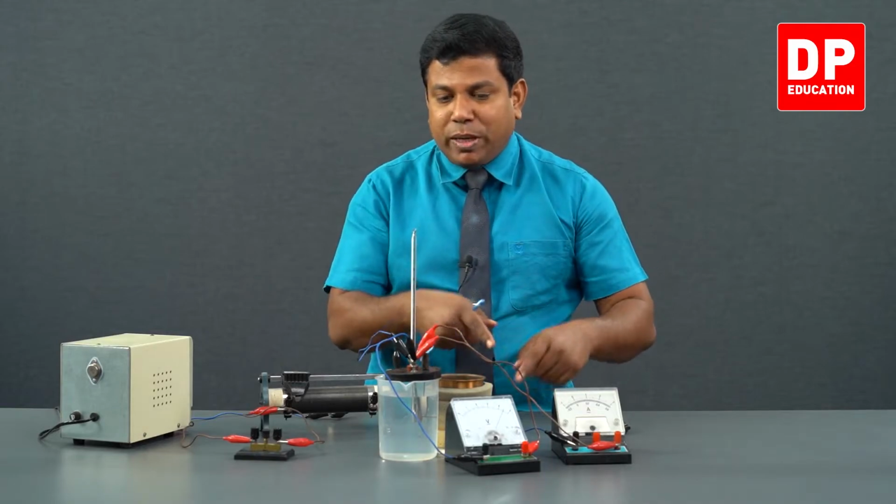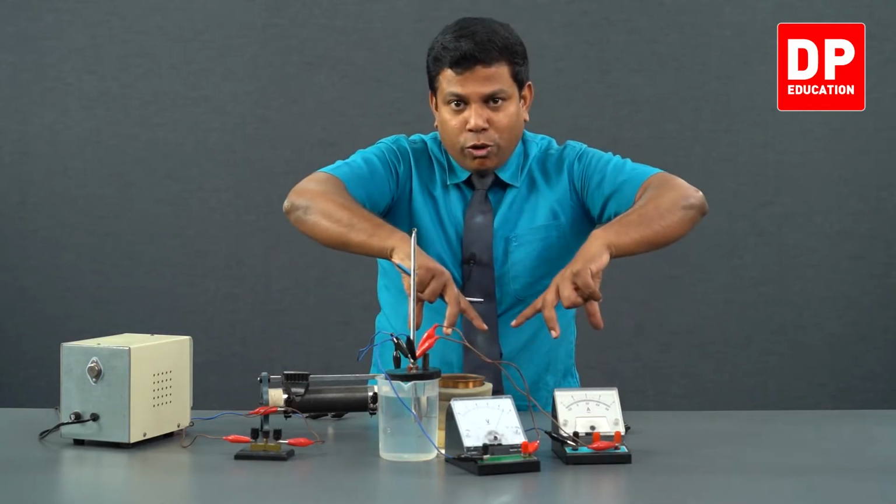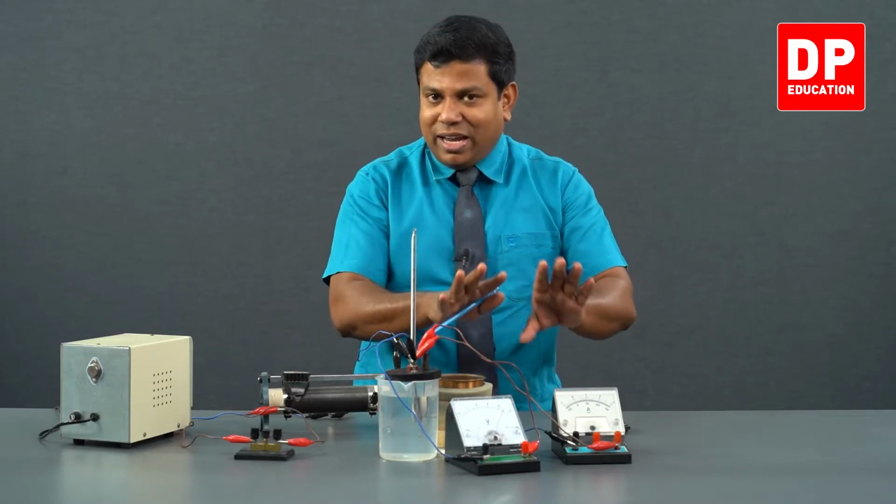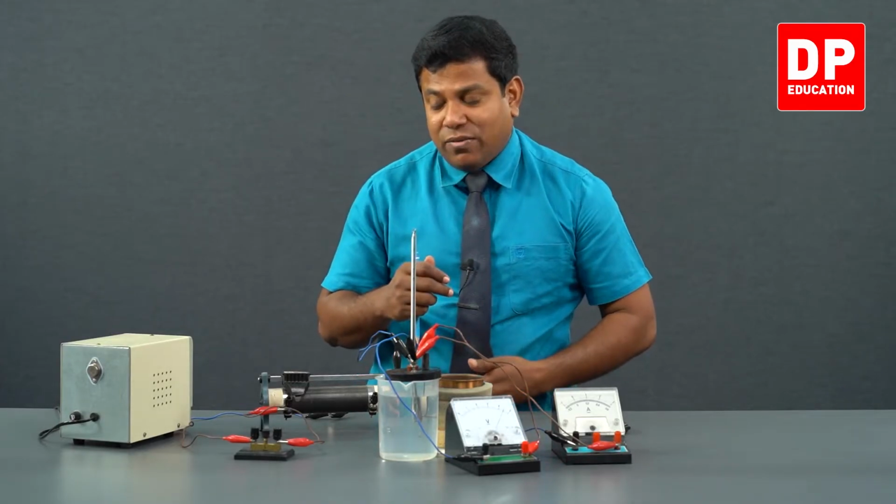Right, when you are doing the experiment, don't connect it like this. Turn it your way so that you can observe it easily. I have kept it like this so that you can watch it comfortably.